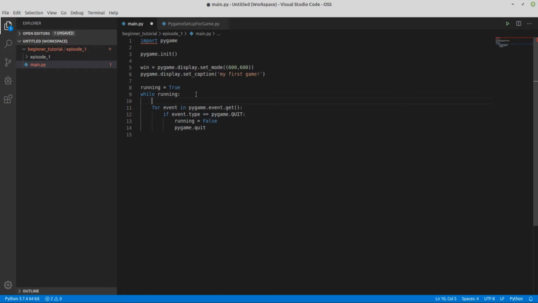Alright, to set the color of our screen, because black's a pretty boring color, I want to set it something like white or red. You can set it anything. So to do that, you have to do win.fill, and then you have to put 2 parentheses again. And this is RGB, okay? So for white, it'll be 255, because it's RGB. It goes from 0 to 255. And if all these three are 255, it's white. And if all of them are 0, it's black. And if one is 255, it's red. And so on. It's kind of hard to explain, but this is red, green, and blue.